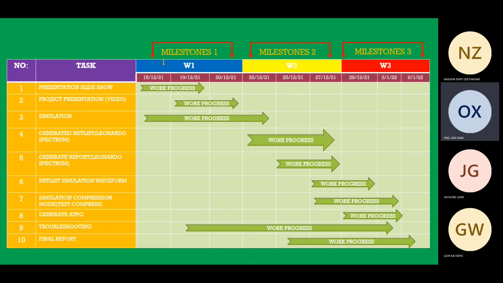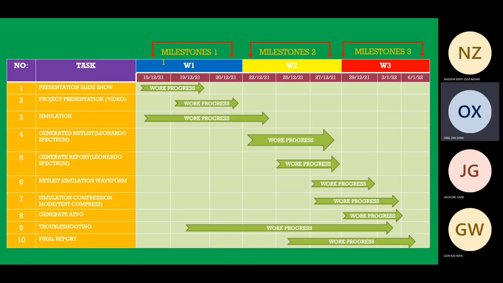Thank you, Go, for presenting just now. I'm Ong. I will present the Gantt chart and the milestones for our project. Our first task is to do a presentation slideshow. We already did and presented it today, which is 19th of December. Then our second task is the project presentation, which is doing a video, and we present it today also, 19th of December. Then we start our simulation from 15 to 22 of December.